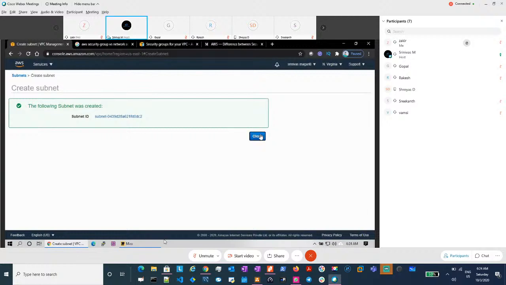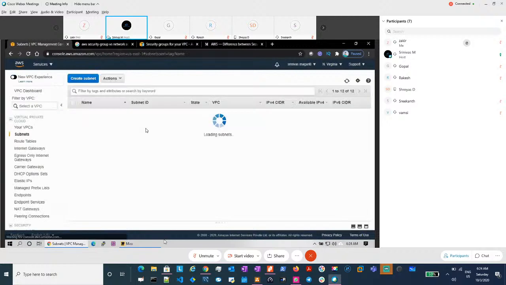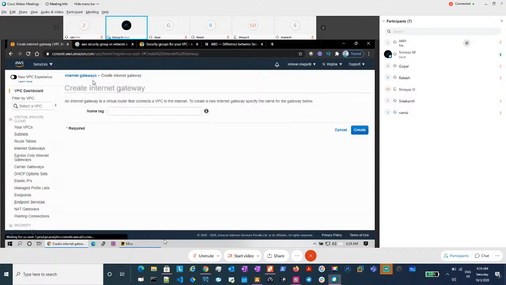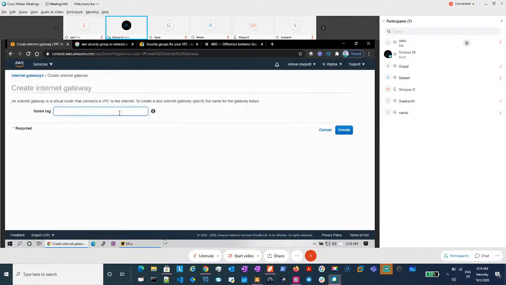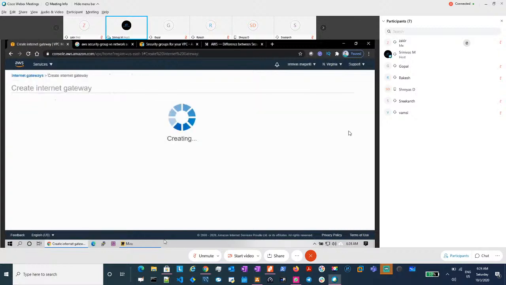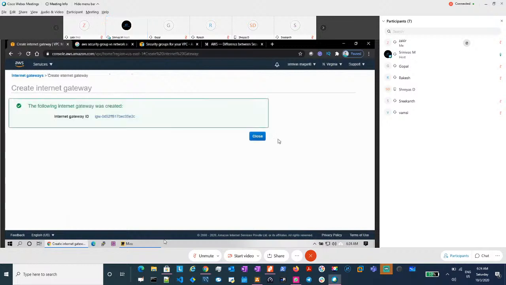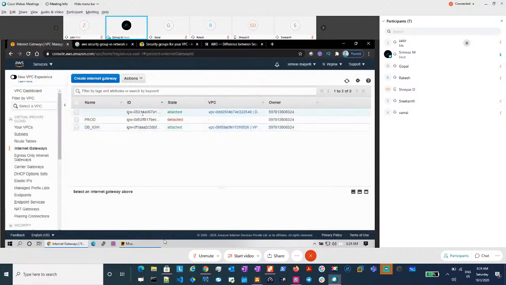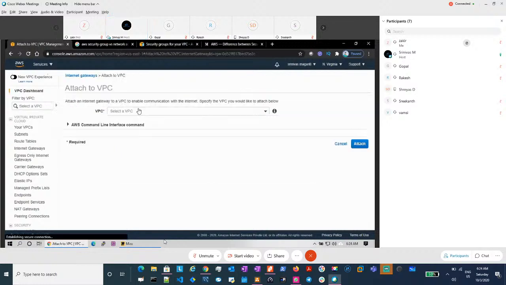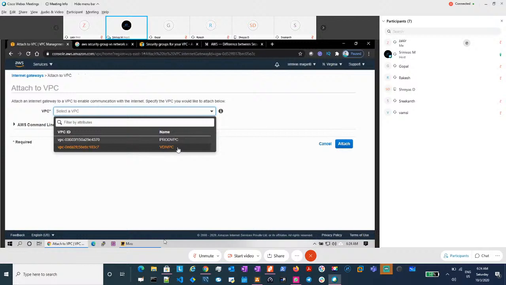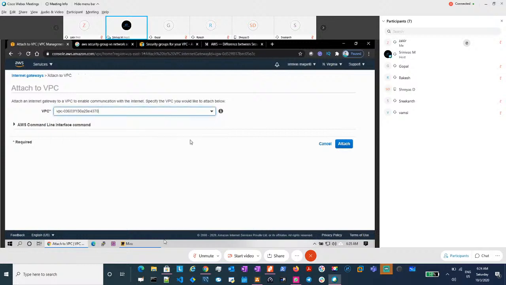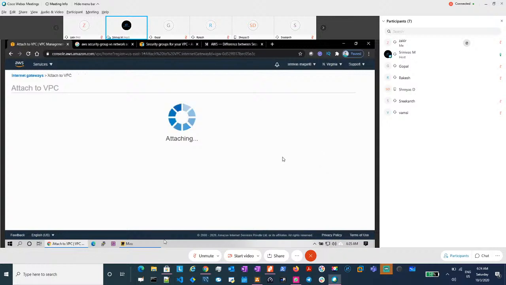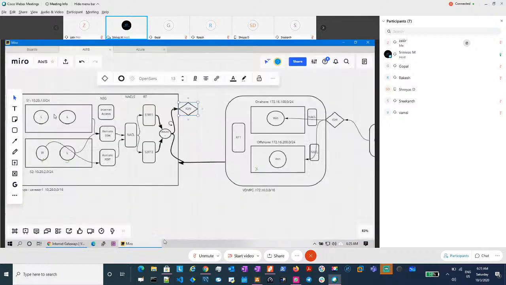What else we need to create? Let me go ahead and create two internet gateways. Prod, I don't see any reason for prod, but we have this one. I'll show you. Sorry, prod. Yeah. So we have this internet gateway. Any reason?